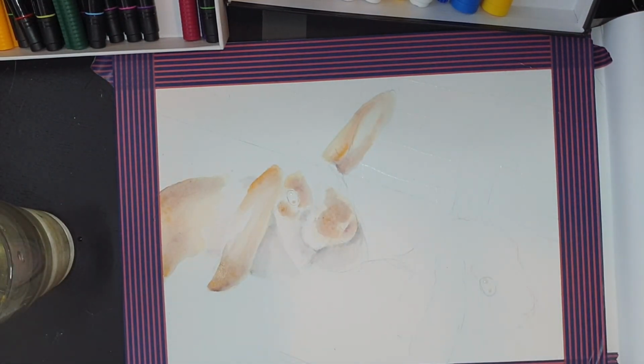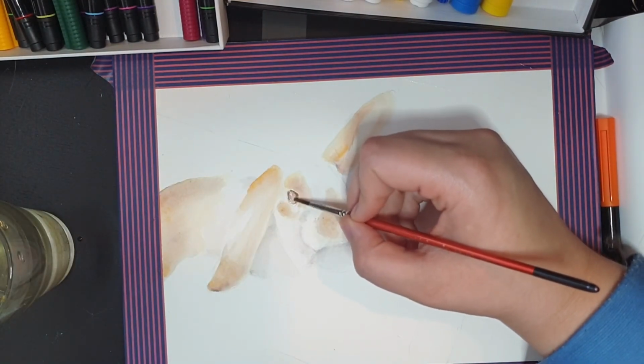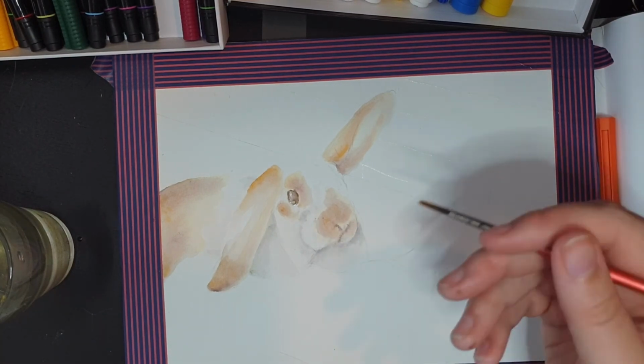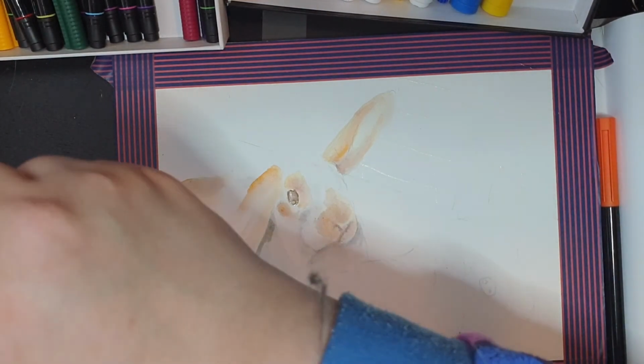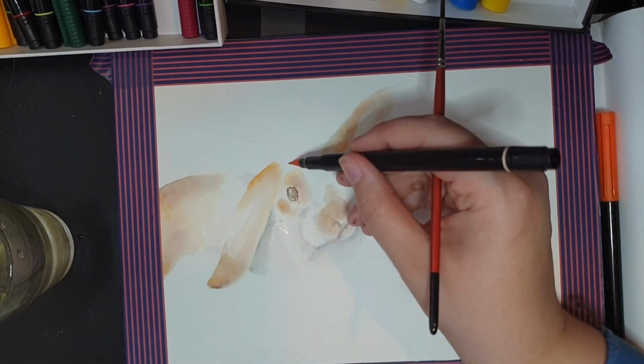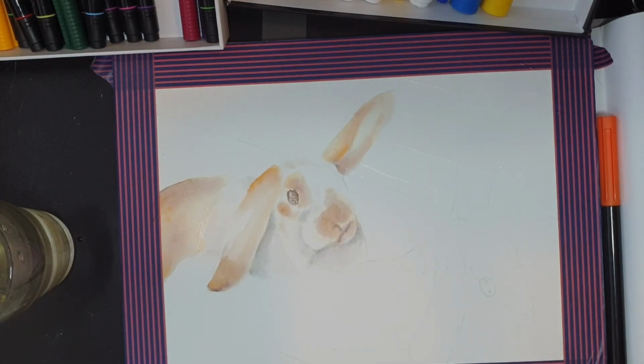She wanted like this cool, crazy Zelda themed painting, which I'm totally down for still doing. It's just a lot to figure out logistics for. So I already had references of these cute little bunnies, so that made this a little easier.